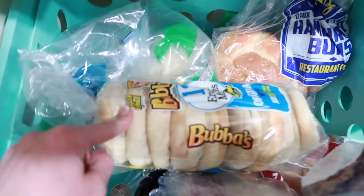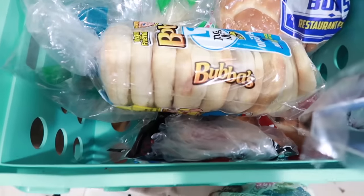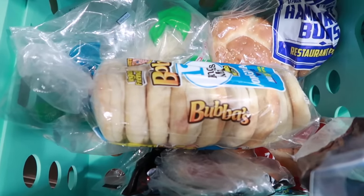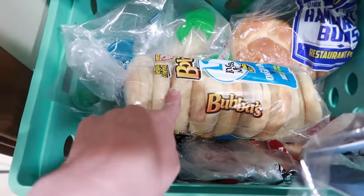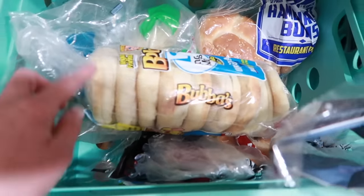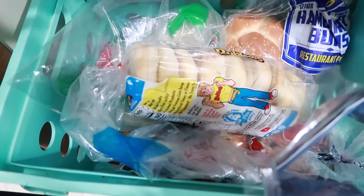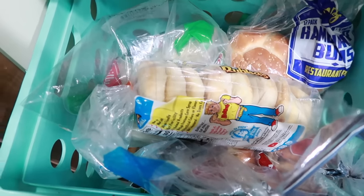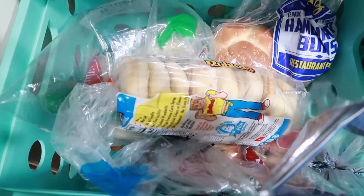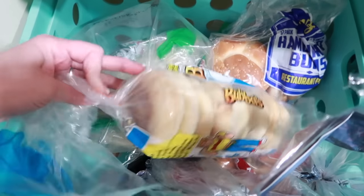If you are noticing you're not going through your bagels or your English muffins, make breakfast sandwiches and throw them in your freezer. So yummy. I do share in one video how to make breakfast sandwiches with your English muffins, or you can make mini pizzas. You can put them in the oven to brown them up, or the toaster, and then put your sauce on top with your cheese, add any toppings. That's how I had little mini pizzas as a kid, is we used English muffins.